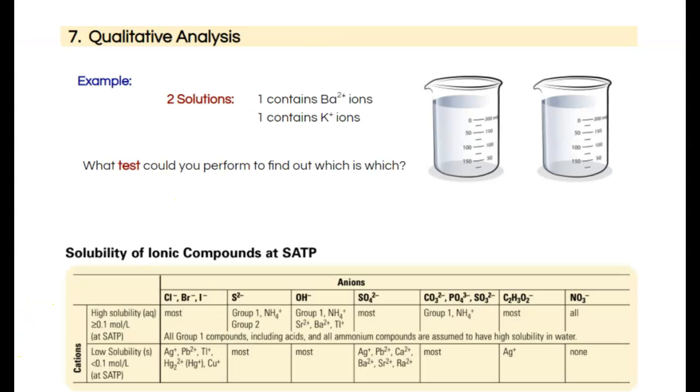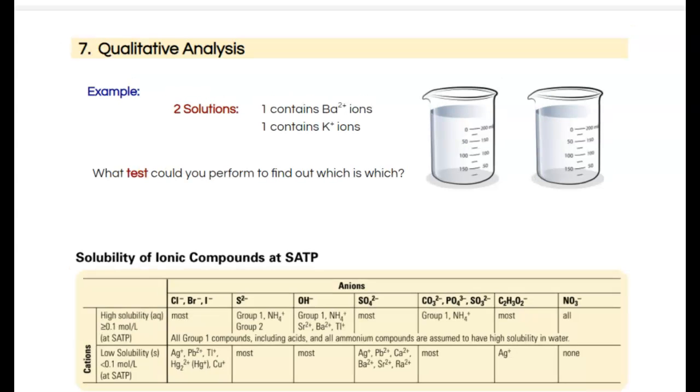So I've moved to my trusty Jamboard, and we're going to work this question out together. I'm hopeful that you thought of, well, if one of these is barium and one of these is potassium, then we're going to try to add the same substance to each of these, and possibly it will cause a precipitate in one of them, but maybe no precipitate in the other one. That's kind of what I'm going for.